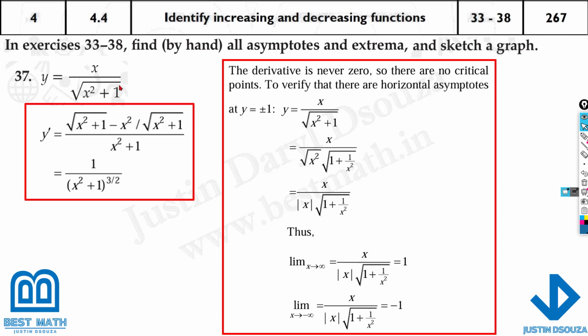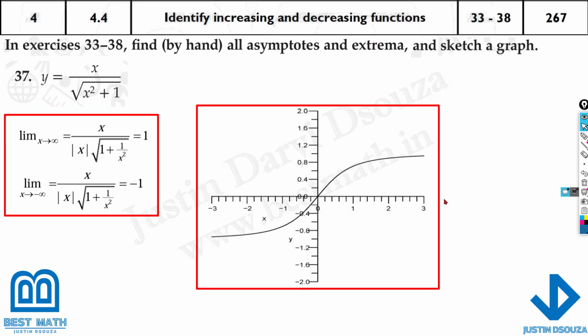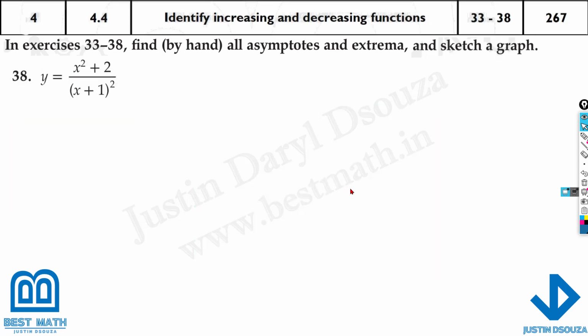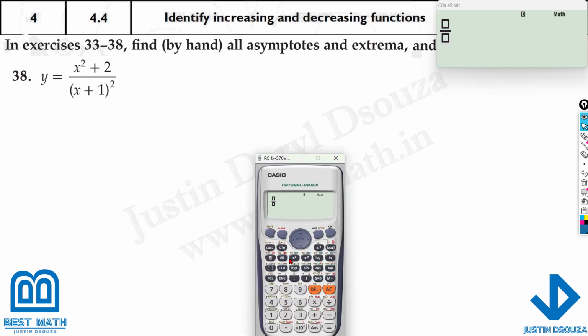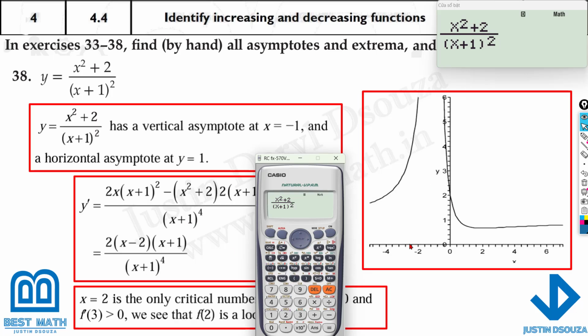Here we have a square root in the denominator only, and when you graph it, it's going to be like this. Such graphs are very easy because you will have 4 graphs and just calculate it with this equation, check out the correct graph. This one, let's do this one. All you need to do is put it in the calculator. x squared plus 2 divided by, open the brackets, x plus 1. And the denominator is only squared. So let's look into the 4 graphs.